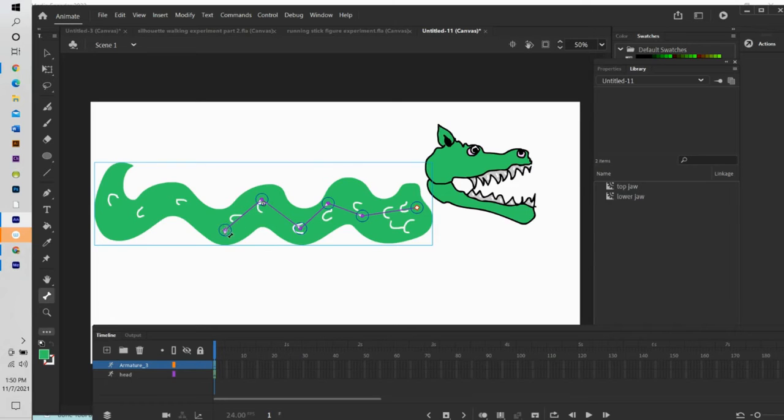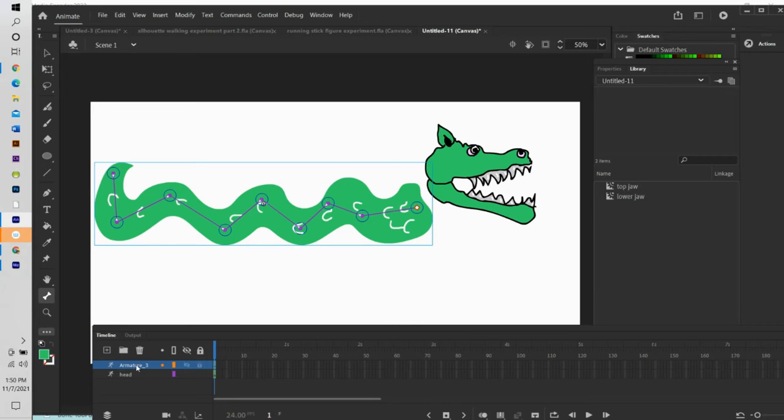So you can make as many nodes as you want if you don't convert it to a movie clip symbol. However, the downside is that it has to all be one color.